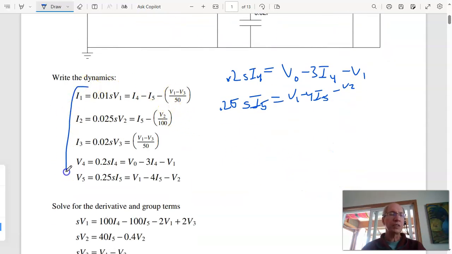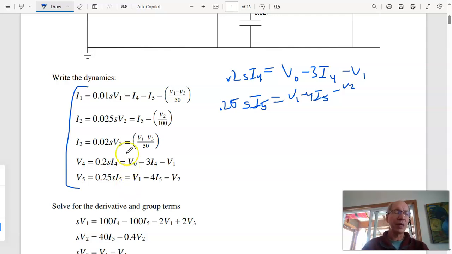So these are your 5 equations that describe the system. On a test, you would leave it right there. On homework, I can convert to state space, throw that in MATLAB, and find the transfer function. So this is where MATLAB really shines. Solving those equations by hand would take about 2 hours. In MATLAB, about 5 minutes.